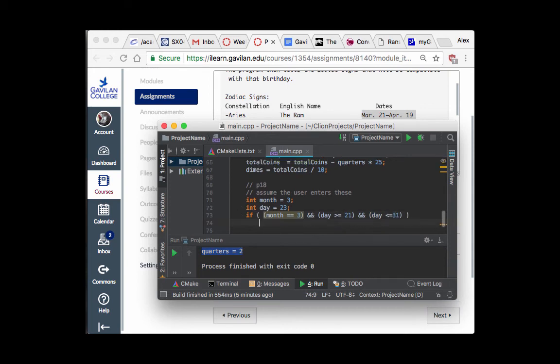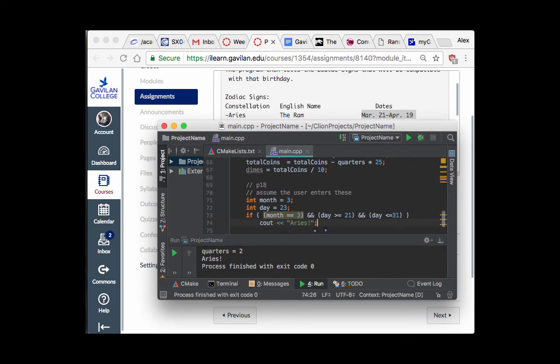So I can say, cout Aries. That's that one. If I run this thing, it's going to ask me for a bunch of stuff first. Whatever. Aries, right? So it recognizes that. But there's another way for this to be Aries, and that is if we are born before April 19th.